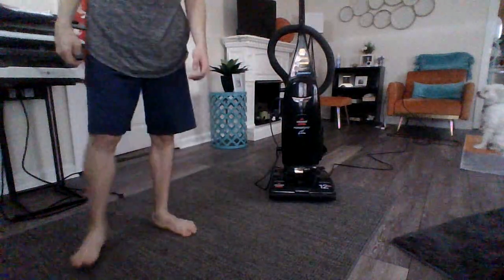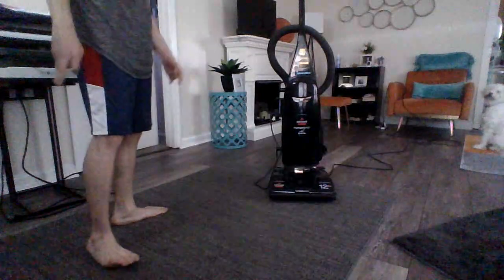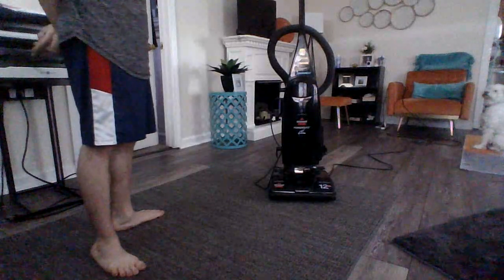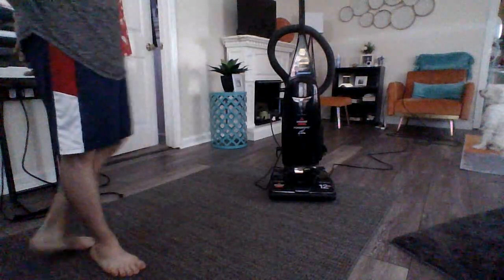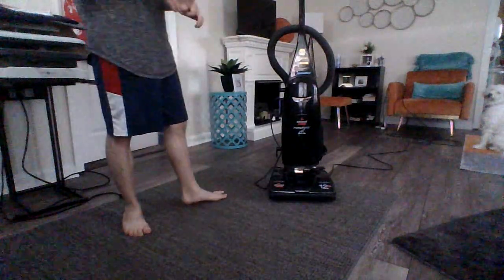So that's the 3522-1. Now y'all can probably hear a little motor dogging sound. That's not the motor. It's the brush roll. It has a crack on the cap, so it needs some oil. I'm trying to get the belt cleaned out. The brush roll needs cleaning out, because the motor is in good shape, so that won't affect the motor that much.